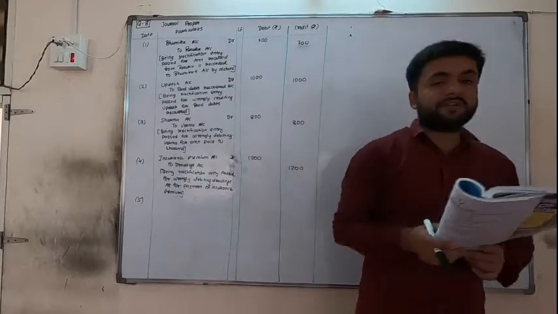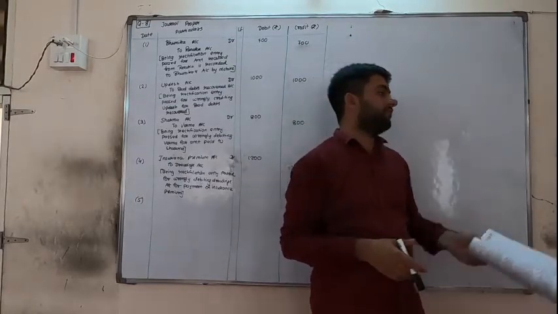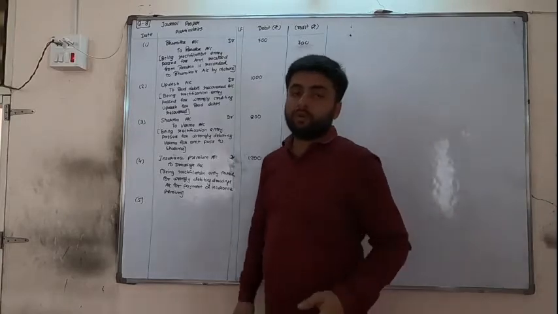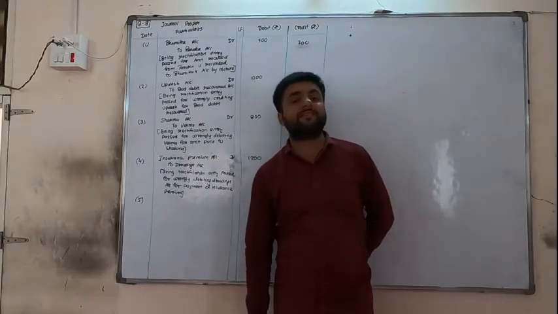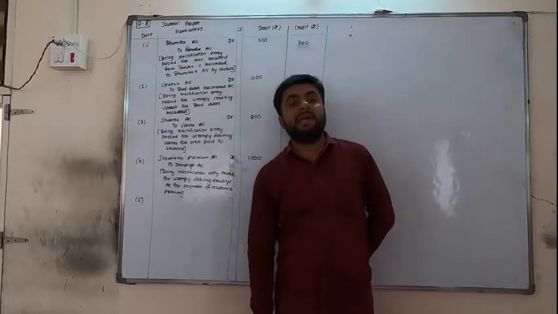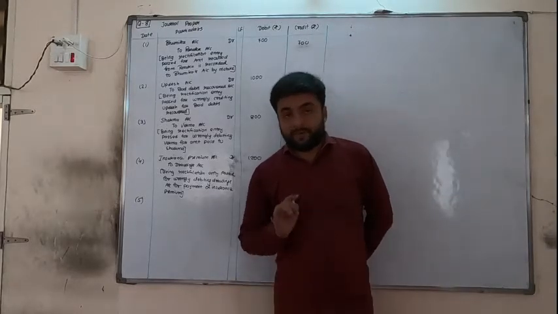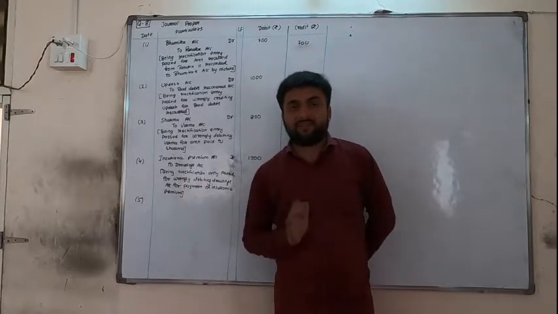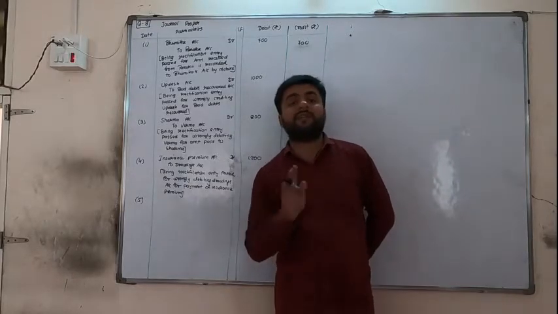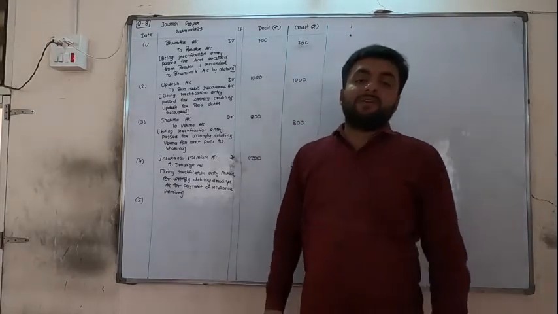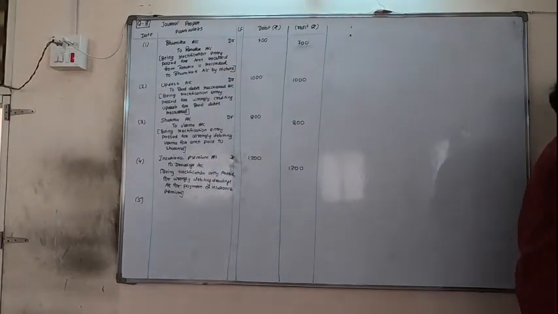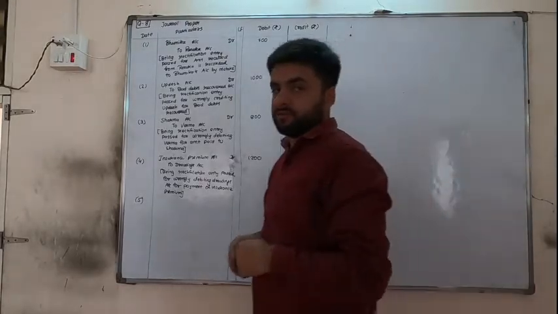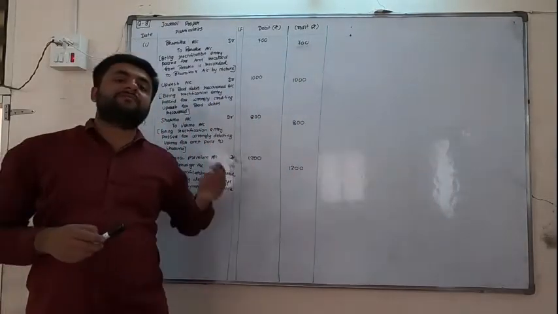Last, old furniture of 6,000 of business is sold for 5,800. Now what do you think, what is the error here? Here they are not telling that this is credited and this is debited, so what is the actual error? Error is nothing, but yesterday only we have seen in journal proper, purchase or sale of assets, where profit or loss effect is not given, should be given. So we are selling the old furniture of 6,000 for 5,800. So we are incurring loss on sale. So loss is debited and furniture is credited.